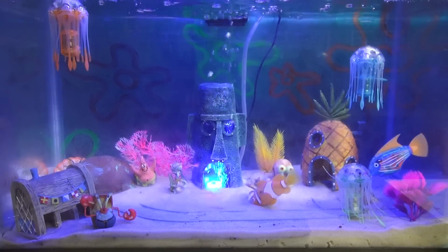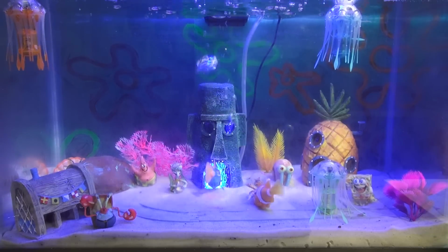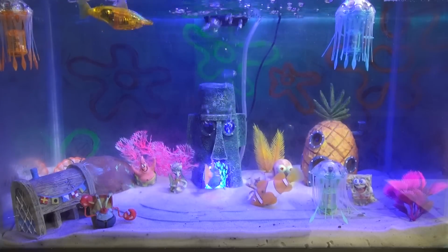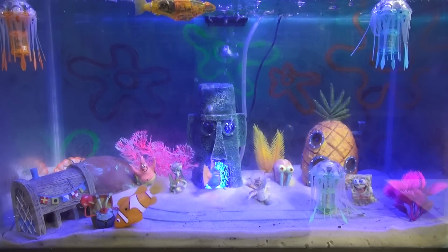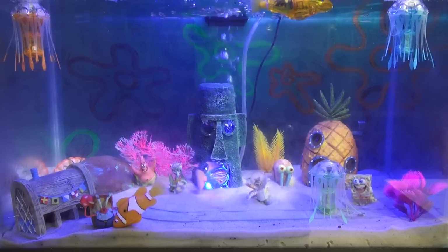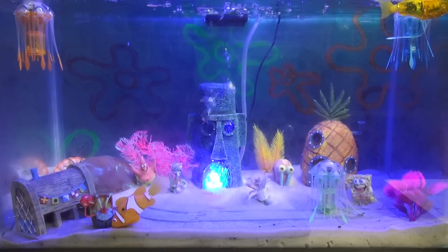Now let's put in our shark. That was the first one we looked at, isn't it? So let's see. Let's put him in the water and see how he goes. We'll watch him for just a minute. It looks like he's trolling the top.